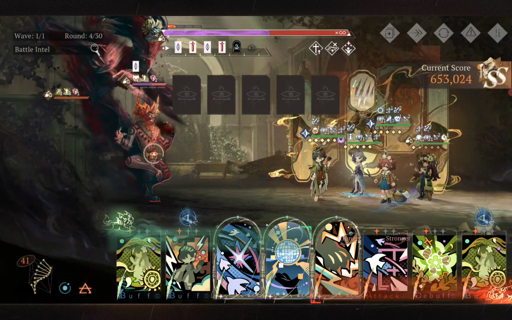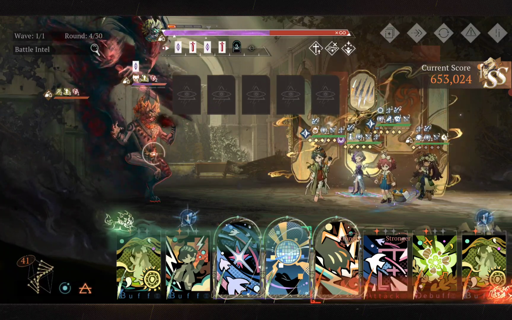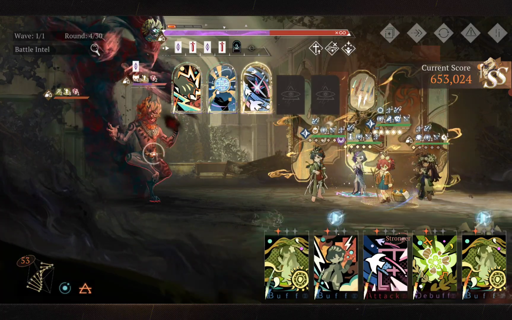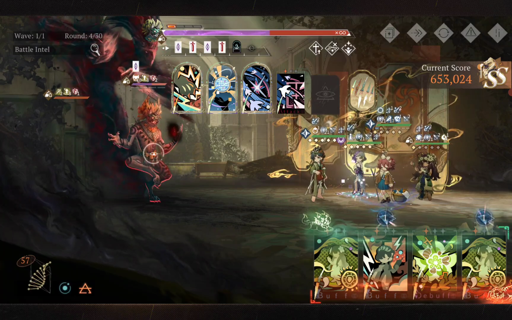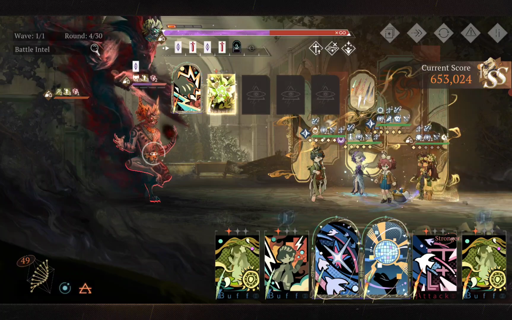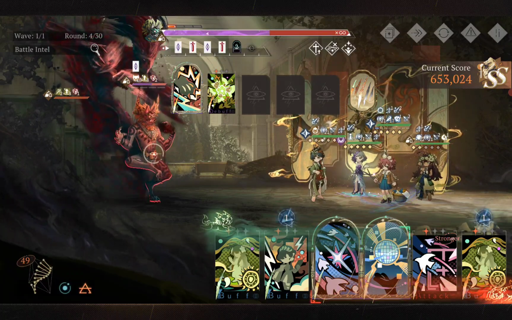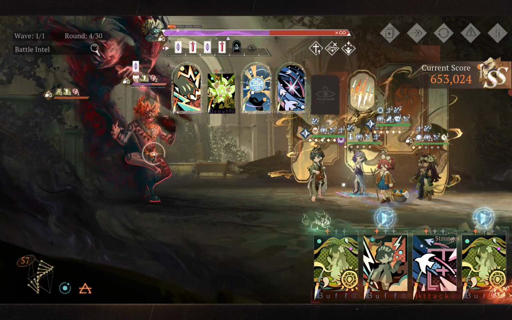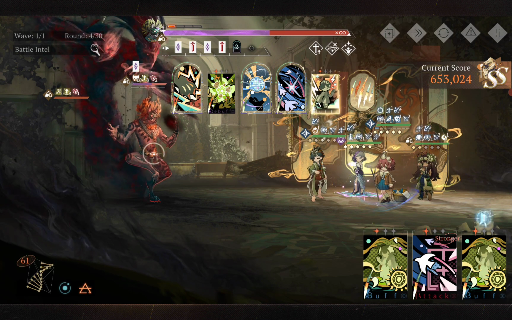Okay, now I want to trigger more Bane of All Evil Justice, so red, mix, red, red, mix, it's fine. Or I can do this, green, red, mix, okay.